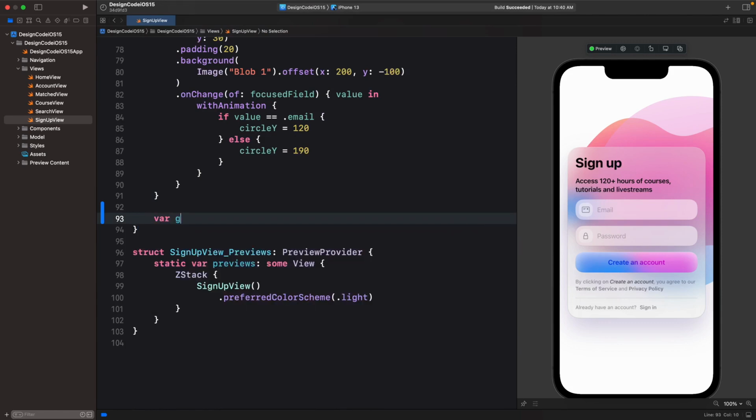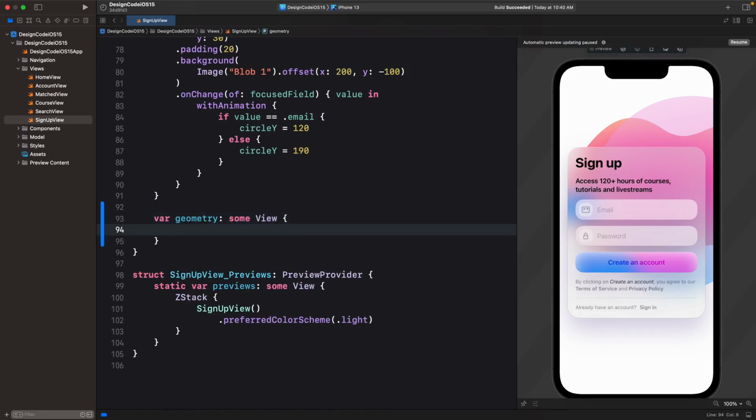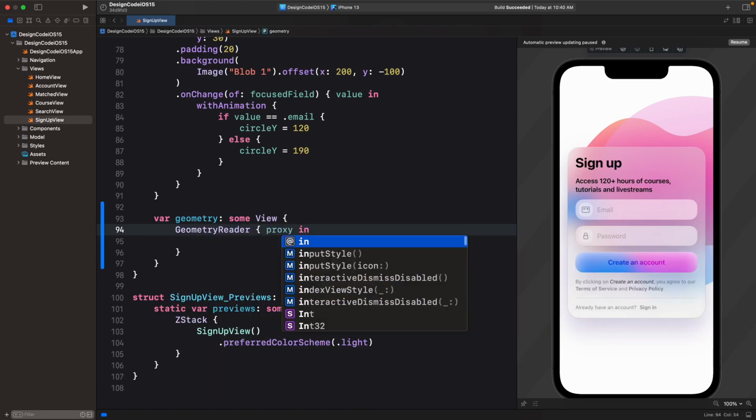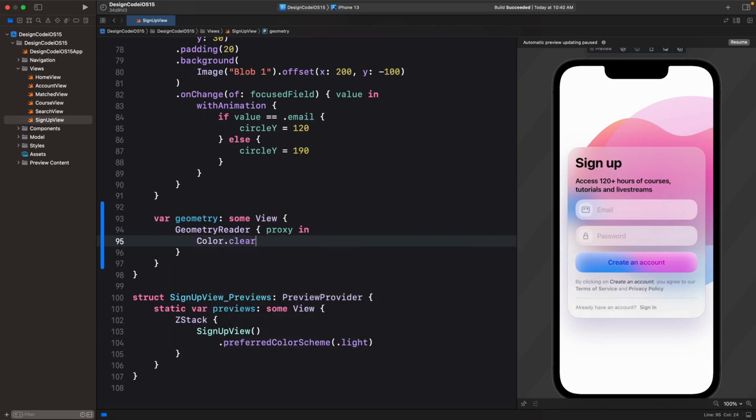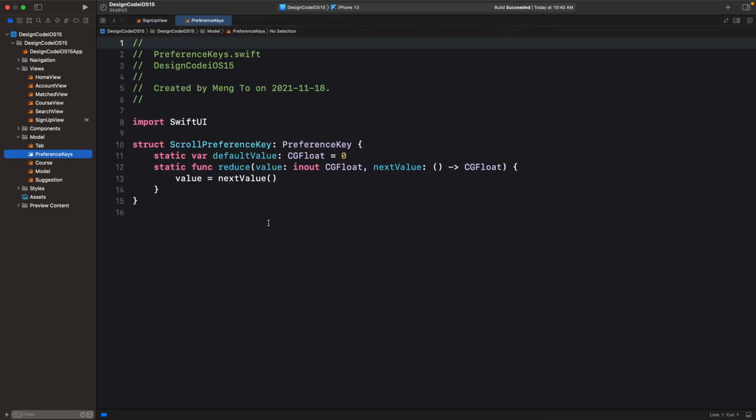Let's start with var geometry of type some View, then GeometryReader receiving proxy in, and we're going to put Color.clear and store that in a preference key. So we're going to need to set up the preference key in model preference keys.